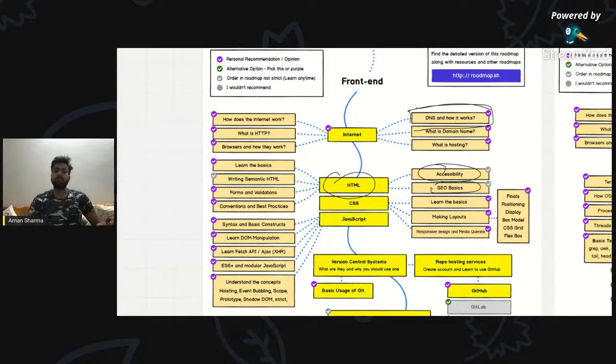Then the next thing is CSS, which stands for cascading style sheets. Imagine it is like the beauty makeup for HTML. What you write in HTML is plain, simple, no color, no font styling, nothing. So CSS is what adds touches and colors to everything. So if you are on YouTube again, the thing that is causing the black background or the grayish background of YouTube is CSS. If you don't know the basics, learn the basics first.